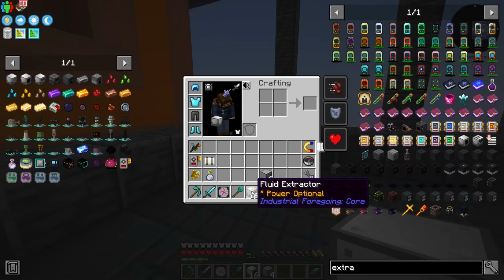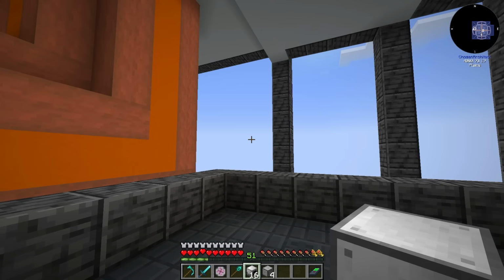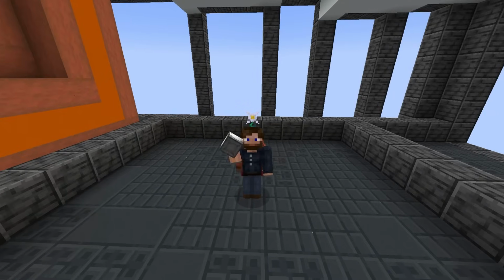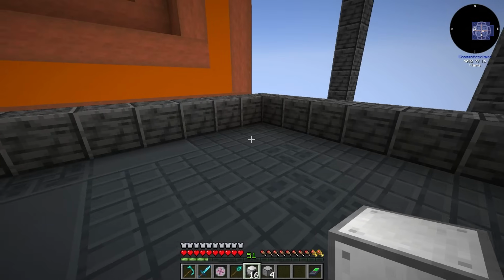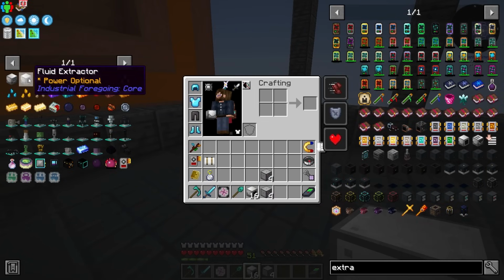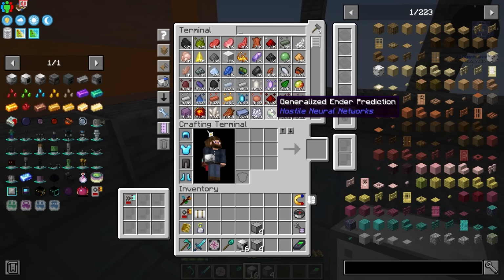Now, I'm going to be utilizing 16 of these fluid extractors, and you don't have to utilize this many if you don't want to, but I want to use this one for making some starter plastic, which we'll eventually be able to make some seeds for. But the real thing that I want to have this set up for is just to make latex, which is going to be the first sort of material that we're going to need to craft a lot of things in Industrial Foregoing.